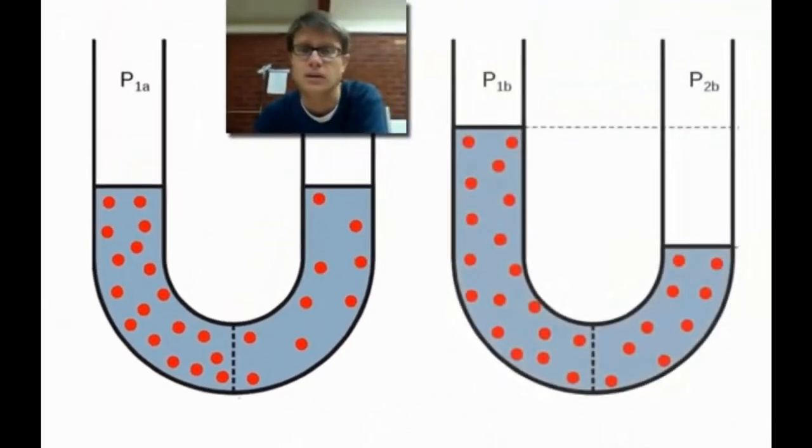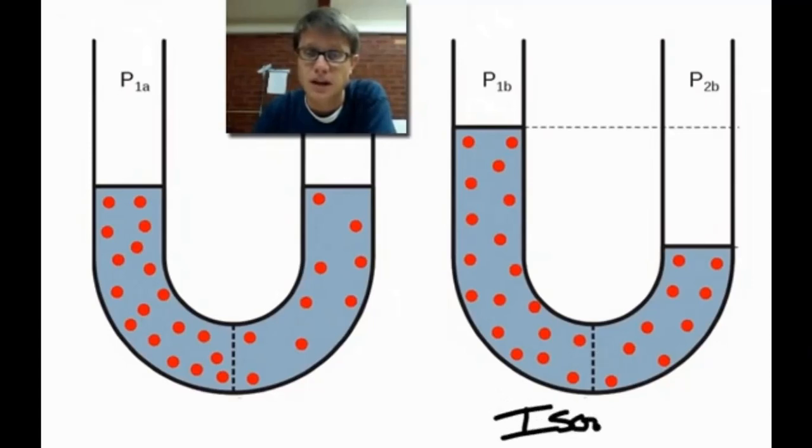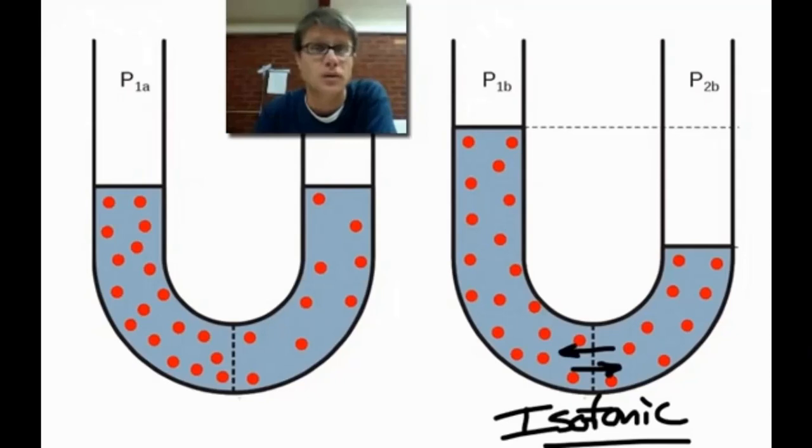And so what's going to happen to the water? Well, the water is eventually going to flow over to the side until the concentration of water on either side of that semi-permeable membrane is exactly the same. At this point, we would say on either side it is now isotonic, if I can spell that right. Isotonic means that water is still flowing back and forth, but it's flowing back at an equal rate.